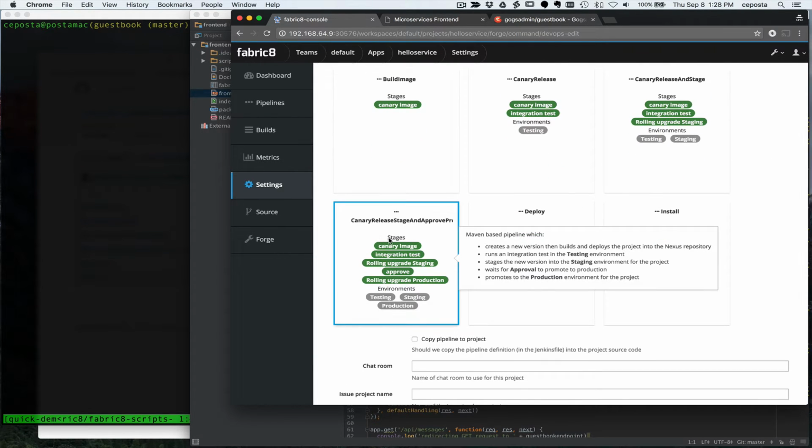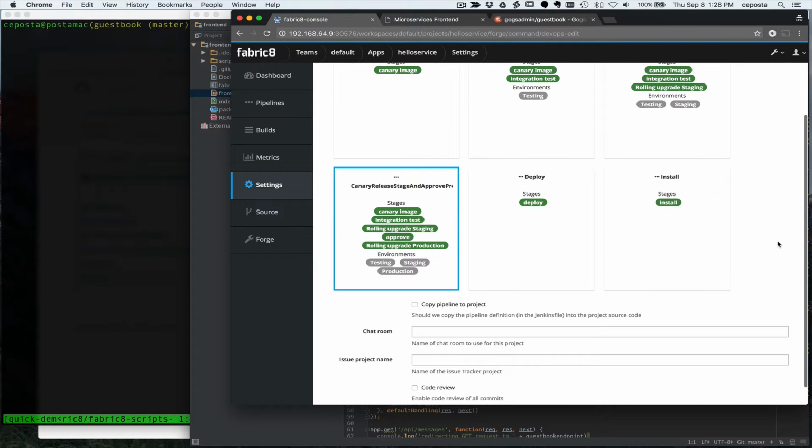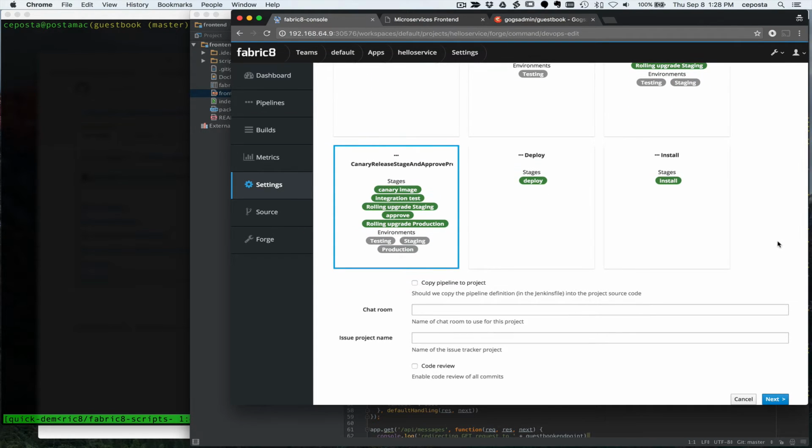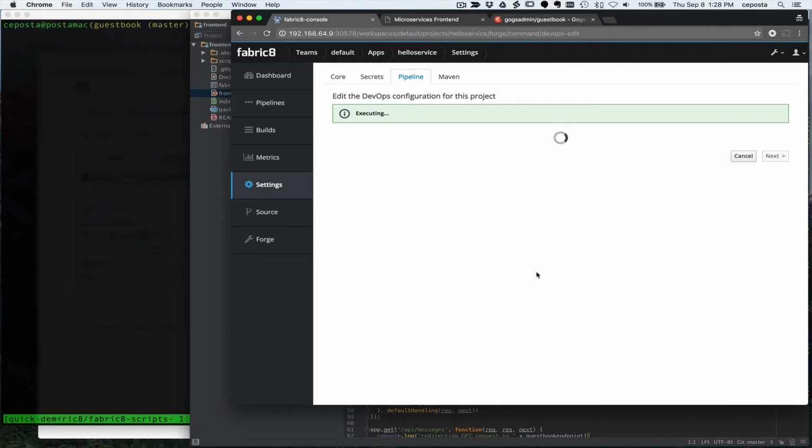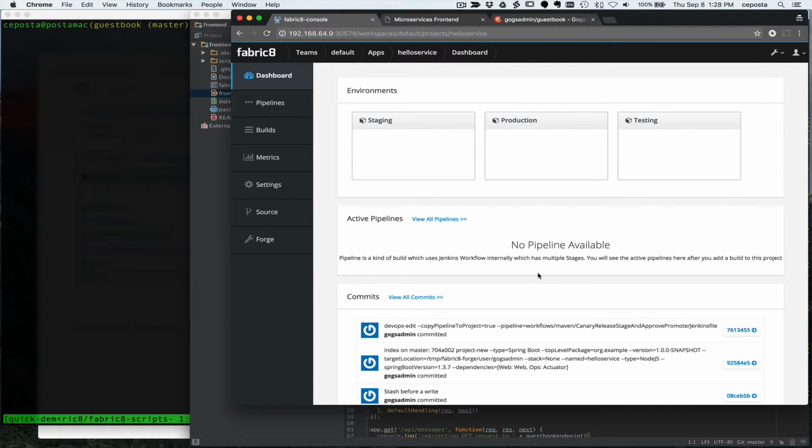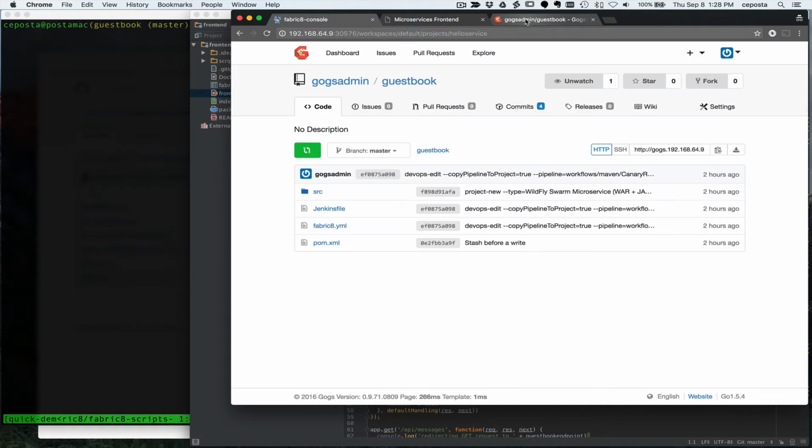Click the same pipeline that we used for Wildfly Swarm, which gives us an approval process. Copy this into the project. Say Next. And this should take us to our overview page of our project, and let the initial build kick off.